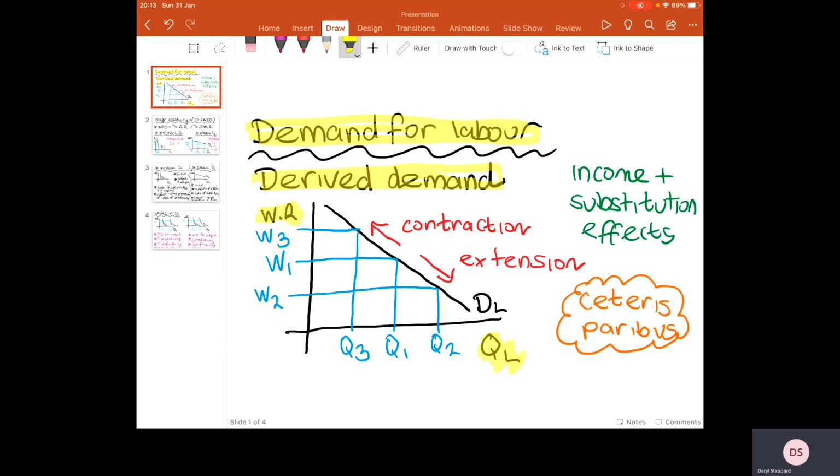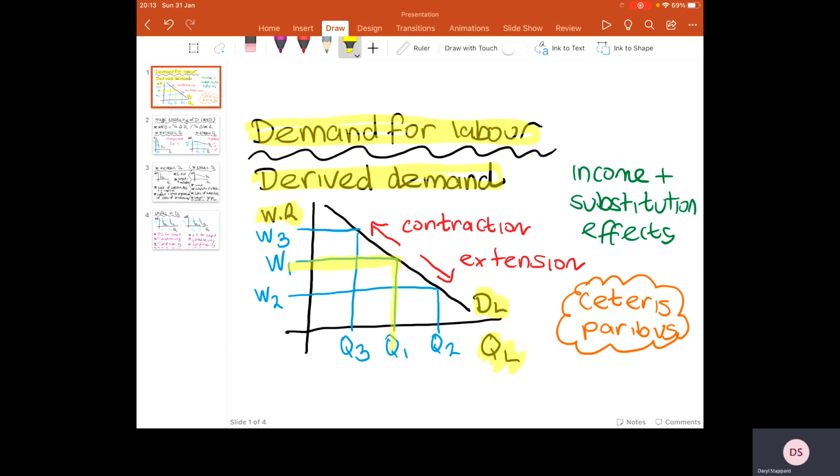Now, what I've done here, I've drawn a demand for labour curve. So look at what you've got here. The relationship, a bit like a normal demand curve, is negative. So what we'd expect to see, if wage rates were to increase, there'd be a reduction in the demand for labour. If wage rates fell, there'd be an increase in the demand for labour. Now, just to point this out, look at the diagram. Let's imagine we start off at W1, Q1. So we can see that at that particular wage rate, firms will demand Q1 workers from across the economy.